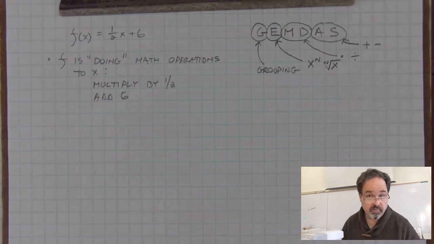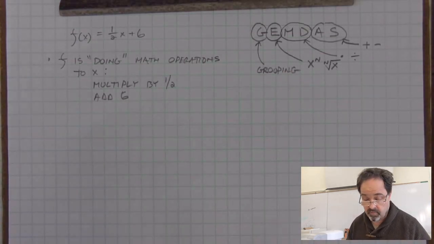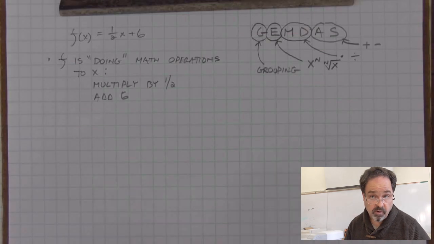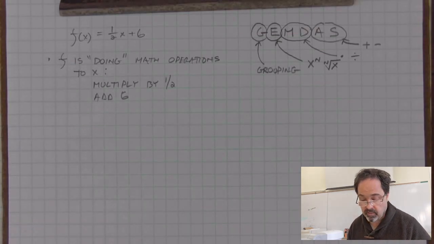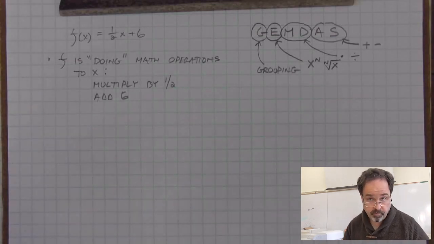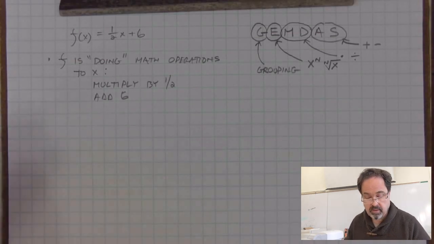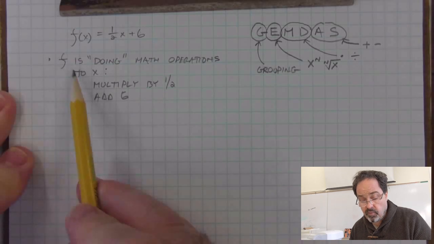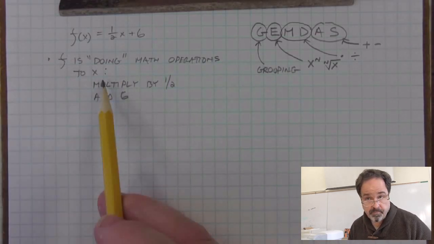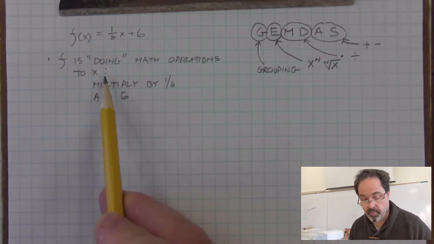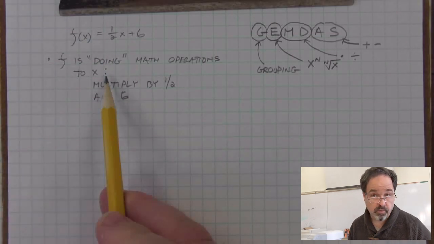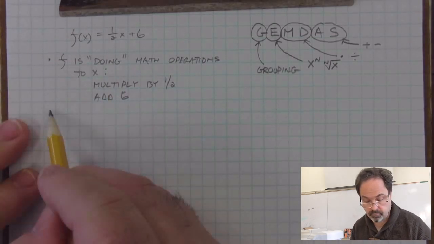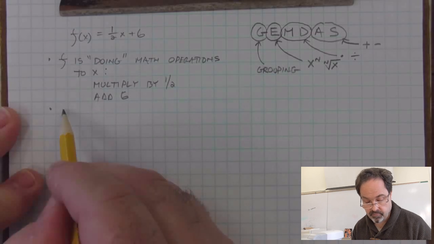There are many varieties of grouping symbols, like various parentheses. The division bar is also a grouping symbol, and it's important in the order of operations because we use grouping symbols to force certain math to be done in an equation before others, if that's our need or intention. So if f is doing math operations to x, then we also have a process which will undo what f is doing. We call that the inverse of f.